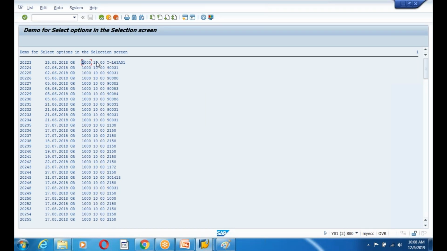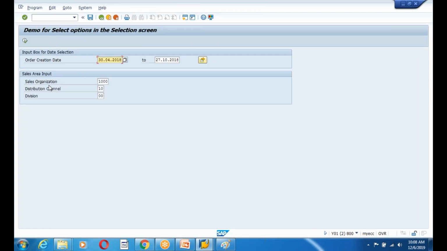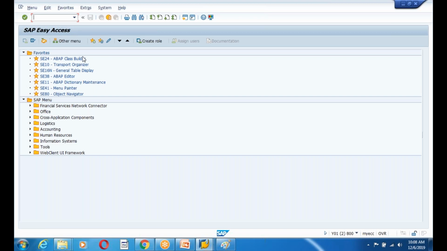If I want to give a particular identification, what do I need to do? Tell me. Can anybody tell? Text. Okay, where do I need to give the text? That's the selection screen text, guys. So this is an output text. Whatever you are saying is okay, but this text is a selection screen text. And for the output text, you need to write code for the output, guys.